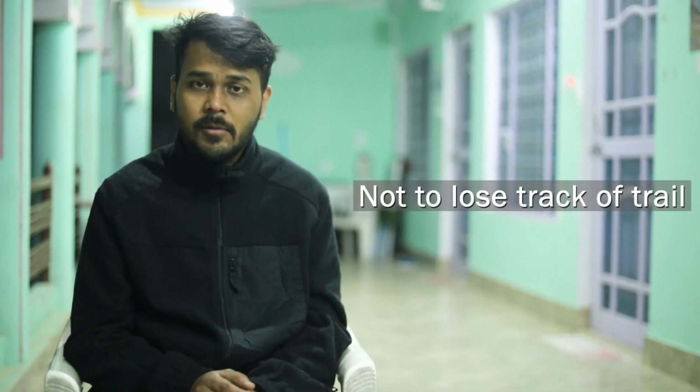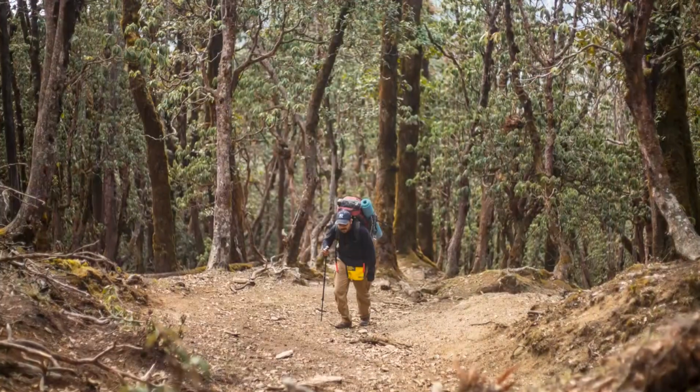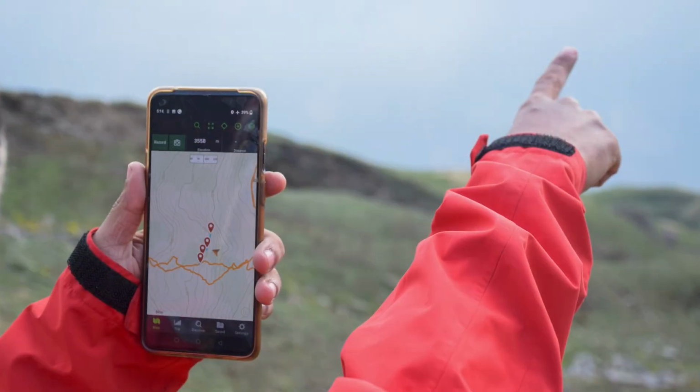So I think the biggest challenge would be to stay on trail and not lose track of the trail, because especially on the Brahmatal trek, the trail disappears at times. So in times like that, you just can't rely on the trail that is made already. At a time like that, when you don't have a trek leader or a group with you, you have to rely on your map. You have to know how to read the map properly.